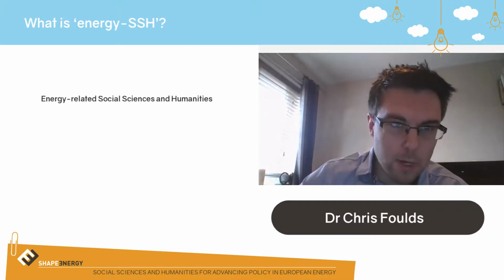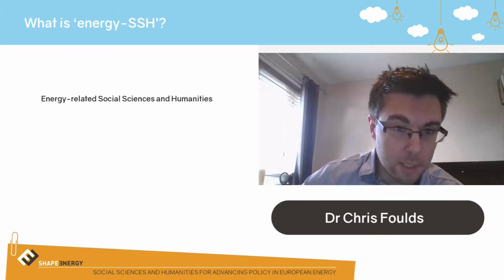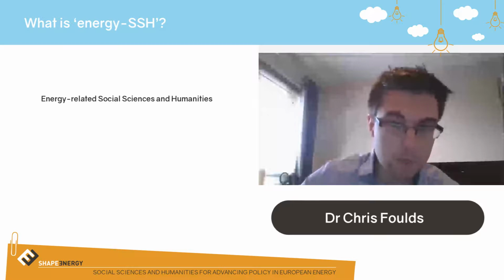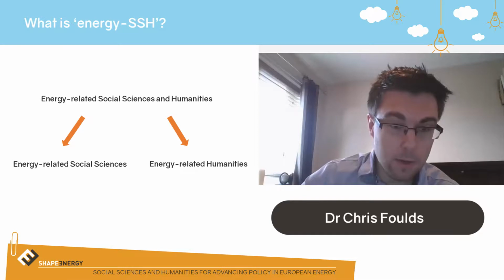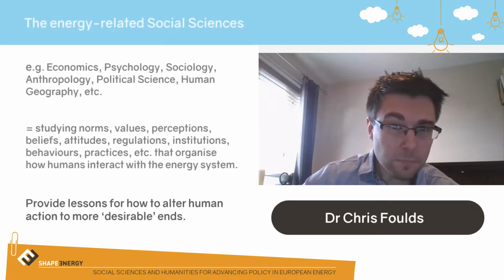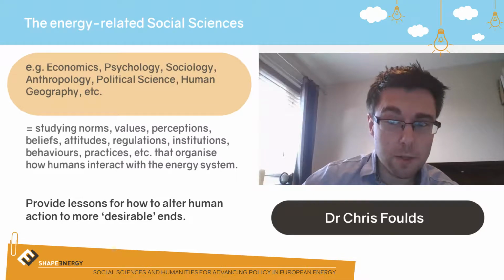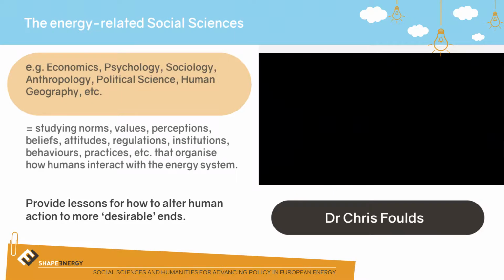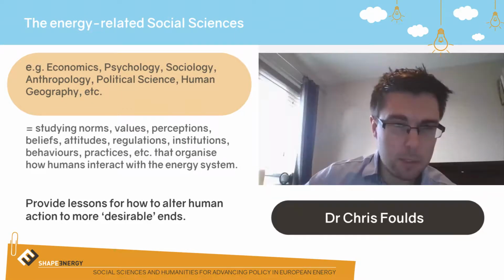So now I'm just going to run through a little bit more what energy-SSH is, and it's certainly worth acknowledging from the start that the social sciences on energy and the humanities on energy are distinct, and they do offer different sorts of questions and insights for those wanting to engage with energy-SSH. So firstly, the social sciences. Well, it would often include things such as psychology, sociology, and the other disciplines up here. It's worth pointing out that economics sometimes is a bit disputed by both economists and other social scientists.